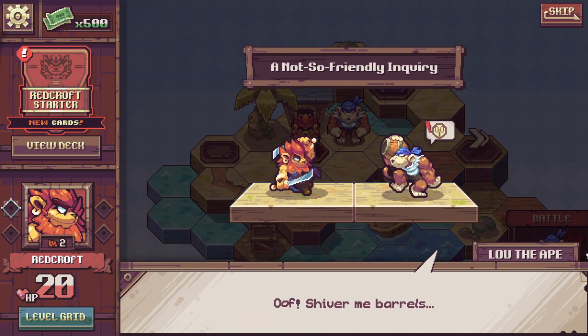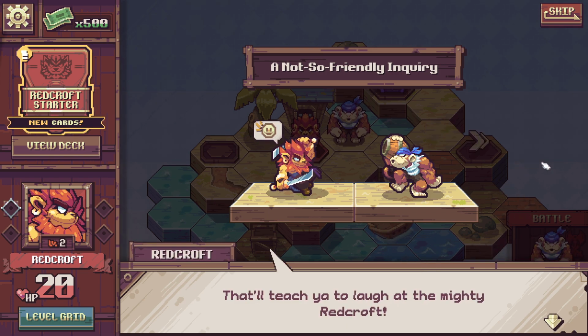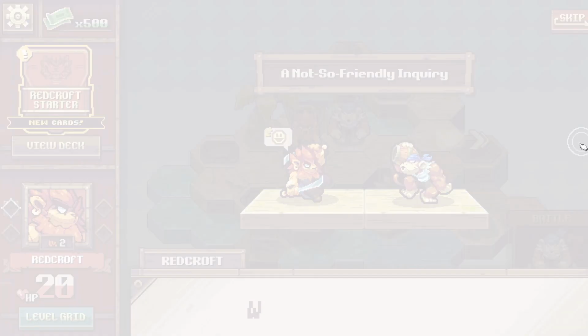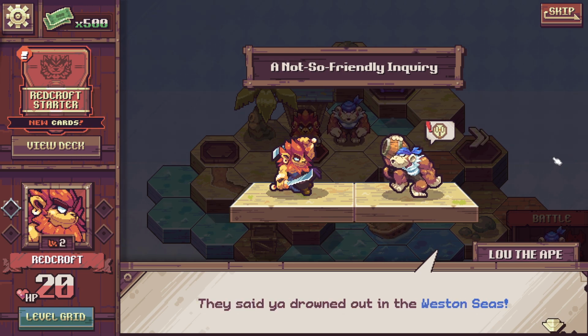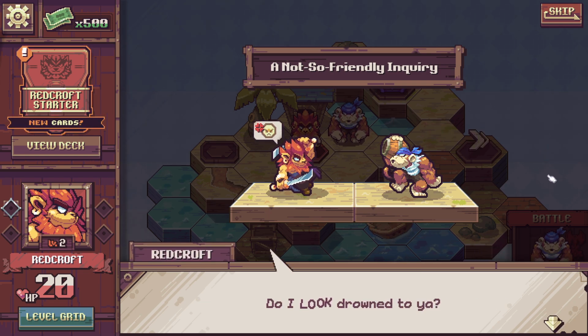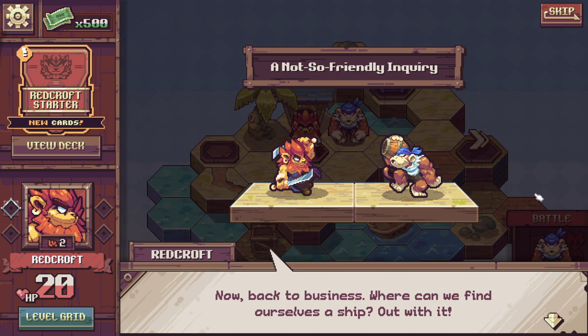A not-so-friendly inquiry. Oof! Shiver me barrels! You lot are stronger than I thought. That'll teach you to laugh at the mighty Redcroft. What? You're the mighty Red... Why am I, like, doing a British accent? Stop. That said, they said you drowned out in the Western Seas. Do I look drowned to you? Now back to business. Where can we find ourselves a ship? Out with it!